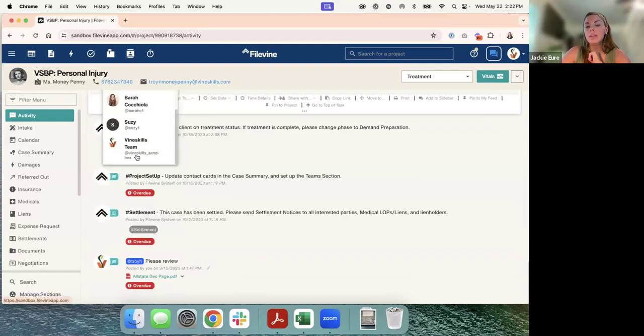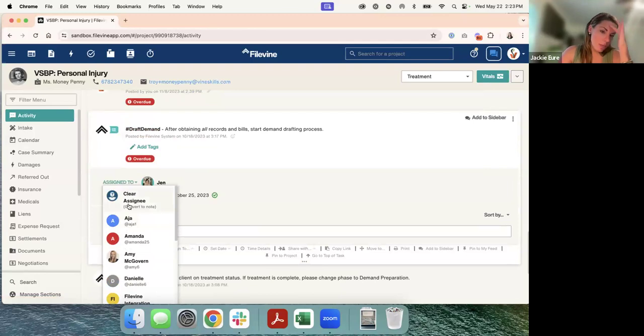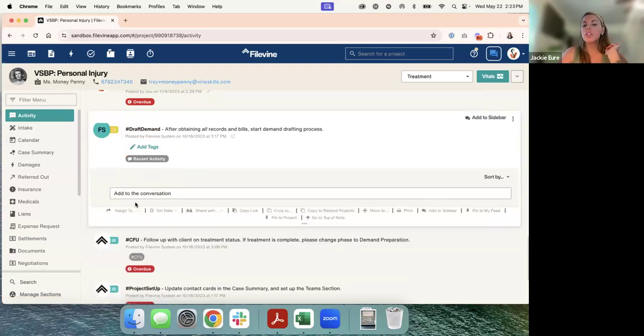It used to be at the very bottom. So if you had a long staff list, you never saw it. But this right here will just convert this over to a note, and it'll still keep the stamp of when it was put on the case. It just closes out that task flow. Because if I were to mark complete, whatever comes next is still going to keep coming through.